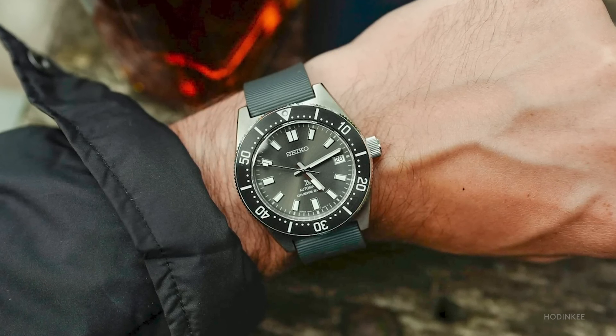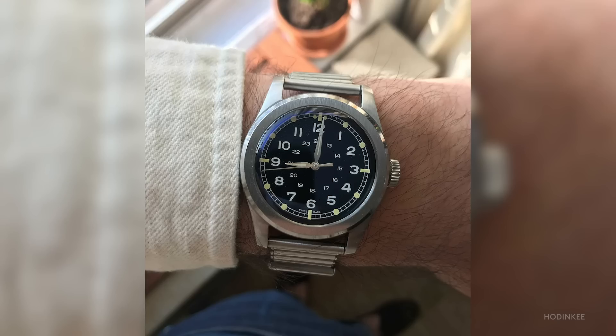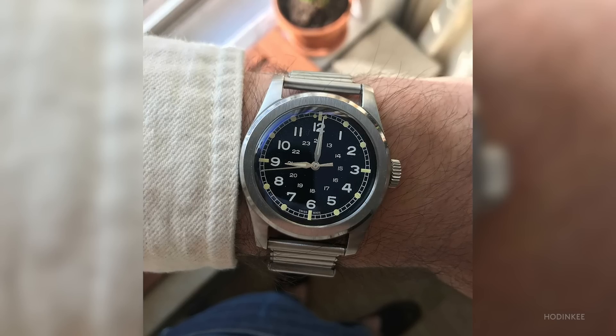I wore it a lot this year, and I plan to do the same next year. The watch I wore most this year was my Serica WM Brown edition. I love this watch because it pays homage to the Dirty Dozen watches that came out of World War II, and it has a modern manual wound ETA movement — so couldn't ask for anything more.